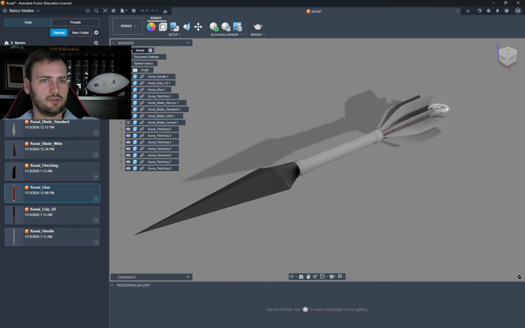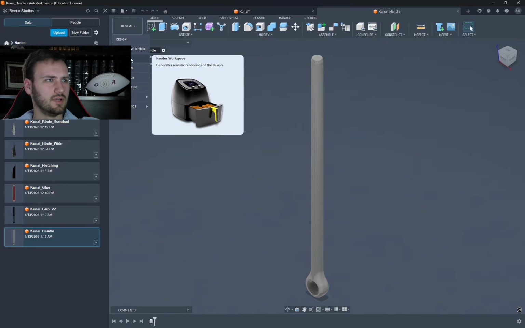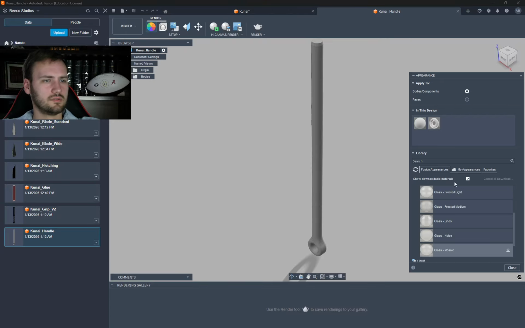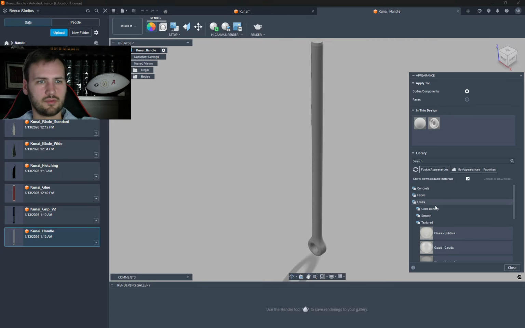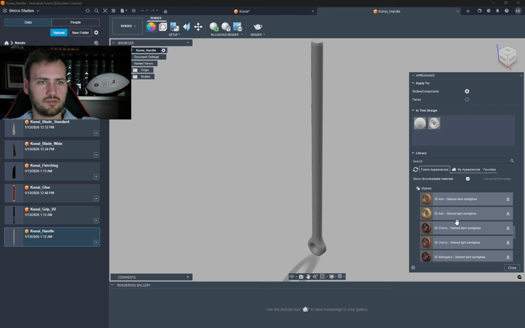Now let's go into the wood. Let's go ahead and assign this. Let's see which one's better. Get rid of the glass. Wood solid. Finished, painted, stained. Question is, I guess, would they stain it?